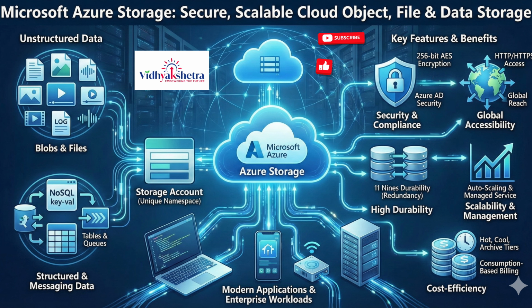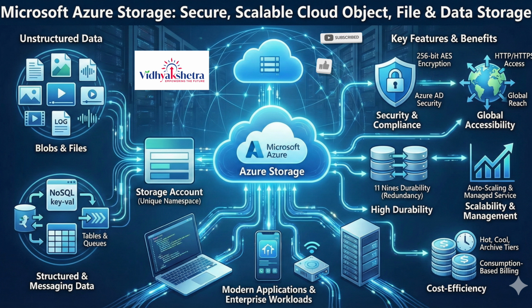the selected redundancy model. Azure Storage supports both unstructured data, like images, videos, documents, logs, and structured data, NoSQL key-value records. It also supports messaging storage for communication between services. This makes it flexible for different types of workloads. The service is organized under a storage account, which acts as a unique namespace and top-level container. Inside the account, different storage services like blobs, files, queues, and tables are created depending on the use case.